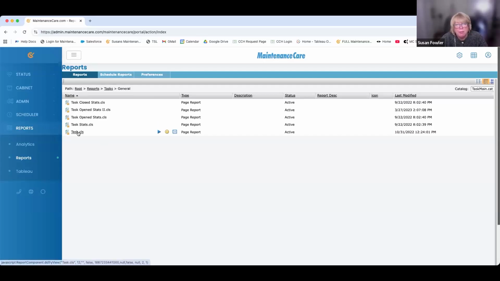But we're going to go to the big report here, the task.cls report. You probably noticed as I'm moving my mouse over this report, you'll see that everyone here in this listing has a little clock assigned to it. So you'll see here, that little clock means that this report can be scheduled, and we're going to backtrack to that. And we're going to look at how to set up a scheduled report, but we're going to bring up the task list as it stands right now. We're going to bring up that task report.